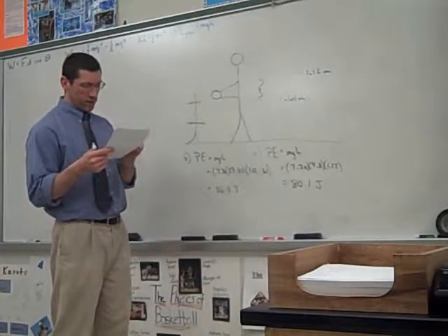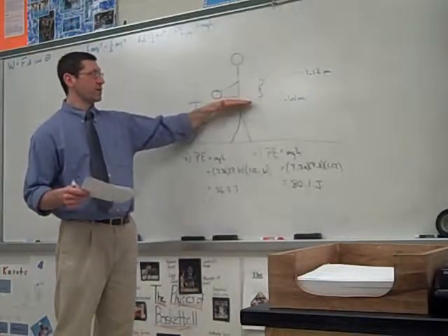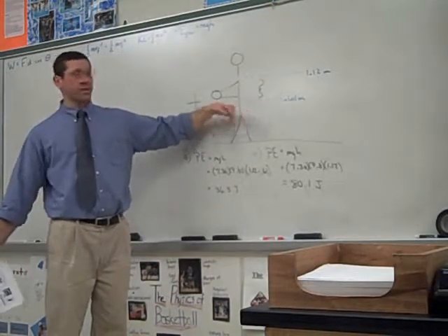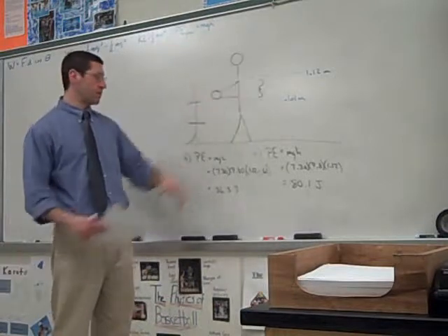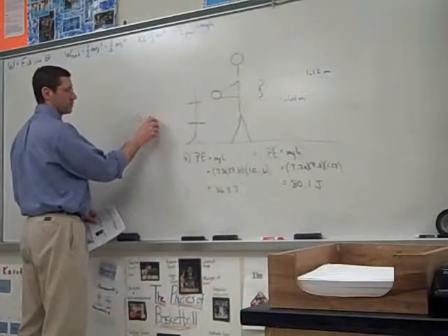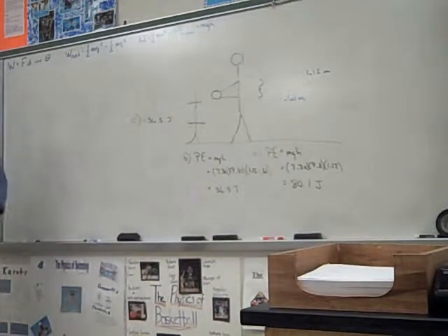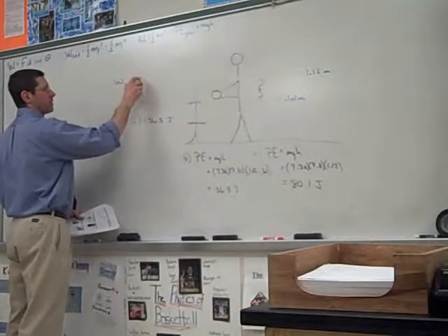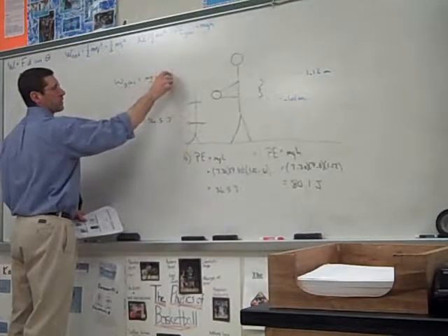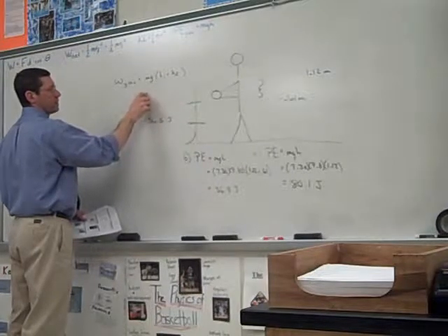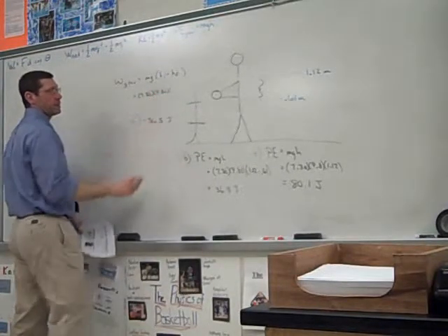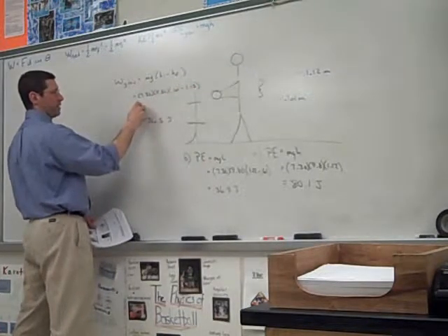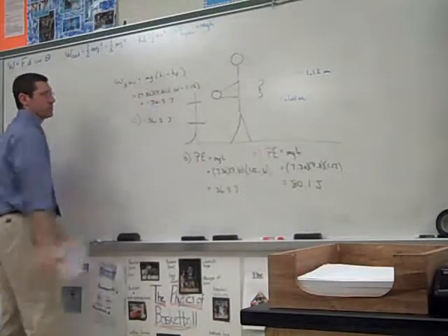And then part C asks, how much work did gravity do as you took it from here to here? Right? Gravity did negative 36.5, because gravity would have been down while the force was up. So part C was negative 36.5 joules is what gravity did. So you could also do it with an equation. The work done by gravity is mg times hi minus hf. And then the initial height was 0.61. The final height was 1.12. And that's where you get your negative from there. So negative 36.5 joules.